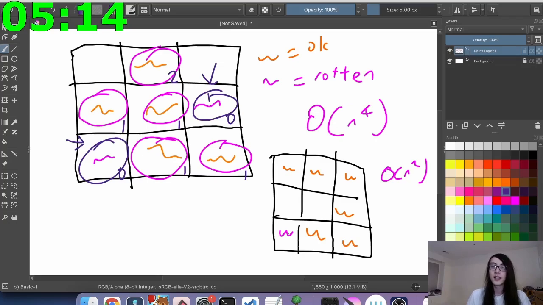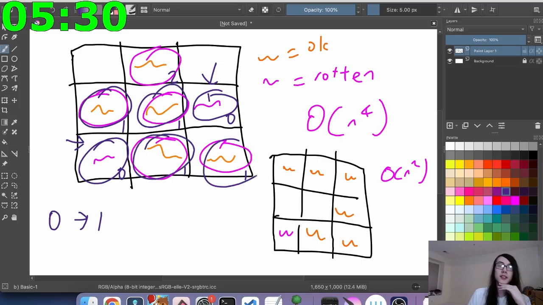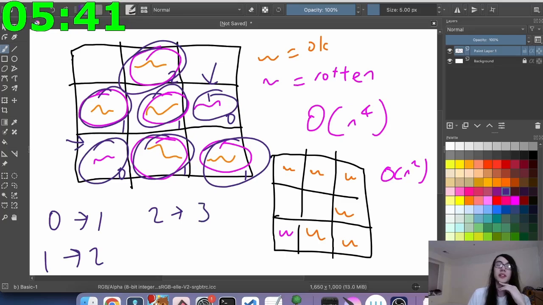But what we're essentially doing, the simplest way to think about it is we're just pushing the rottenness from everything that's rotten on turn zero to the ones that'll be rotten on turn one. And then on turn one, we push the rottenness from everything rotten on turn one out to the things that'll be rotten on turn two. Then from turn two, we push the rottenness from every orange that was rotten here onto the next wave of oranges. And we just do that at every step. But this is equivalent to running a BFS from every node that's initially rotten simultaneously.